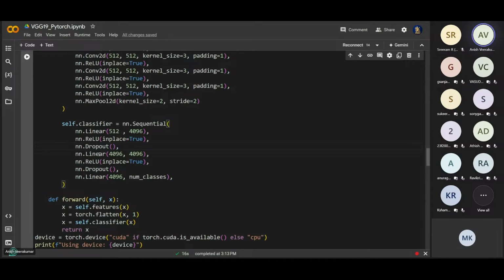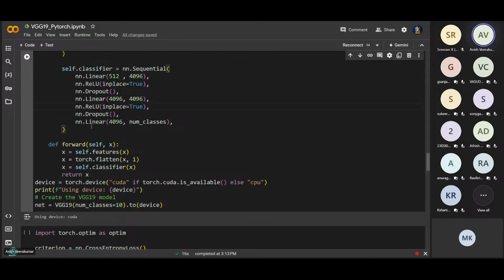So we have our first hidden layer, and the second hidden layer has 4096 nodes as well. The 4096 was just decided in the VGG19 architecture. The entire model is kind of a standard, you can say. You might think that 4096 is abnormally high for this case, but you need to consider that in the actual competition, it's a very huge image, and proportional to that, it kind of makes sense. And at the end, we're going to have, of course, the linear layer, which is 4096 to number of classes, and the number of classes in our case is 10.